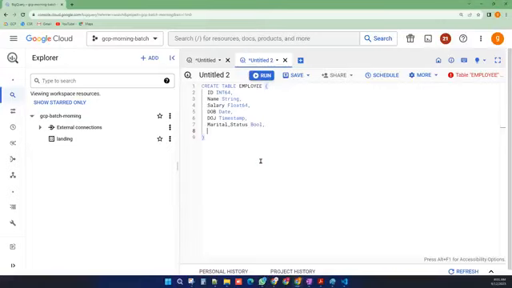Okay. So string, integer, boolean. I think this is it. Okay. So if you wanted to create a table, this is how you will be doing it.